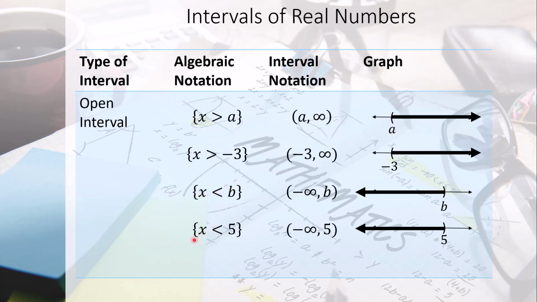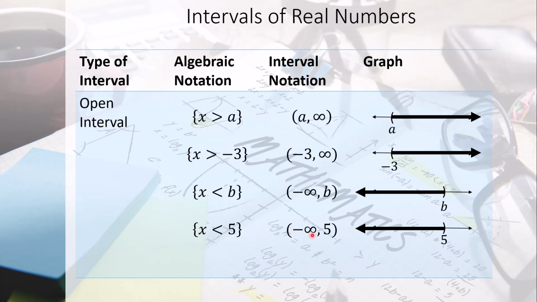Similarly, down here, we have that x is strictly less than 5. Once again, since we have a strict inequality, we have a parenthesis here. And since we have one of the infinities down here, we have a parenthesis here. And so notice that if we're looking at all numbers that are less than 5, that's going to be all the numbers all the way down to negative infinity, or as close as we can get to it, all the way up to 5, but not including 5. And that's what that graph will look like right here.